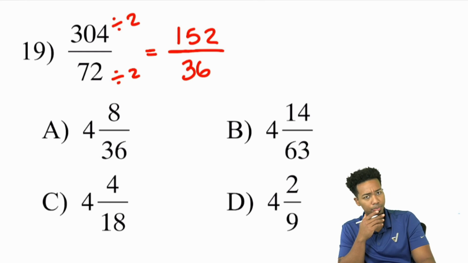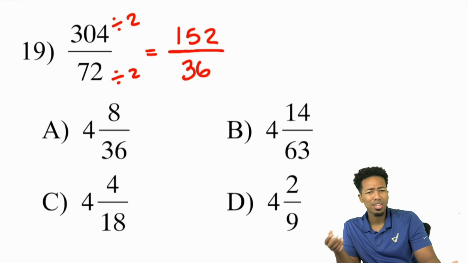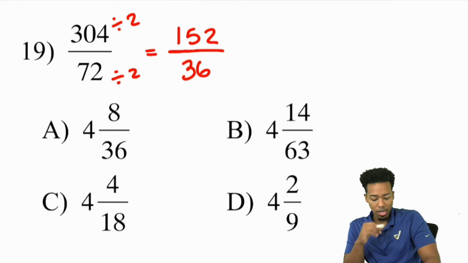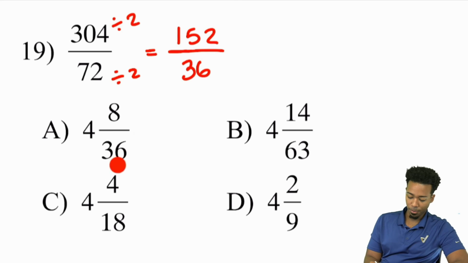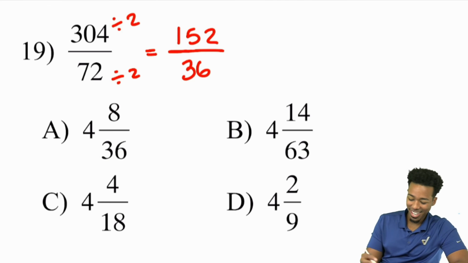What can we do? Well, one thing I noticed is if I look at the answer choices, which every now and then, sure, you can do that to kind of check to see where you're at if you're taking a multiple choice test. But I'm here and I see that there's a 36 here. Nowhere else. So is it possible that 36 stays where it is? No, because you have an 8 there. That is not in simplest form. No, it is not. So, because they're both even, there's more to do there. Don't do that. So what can I do?